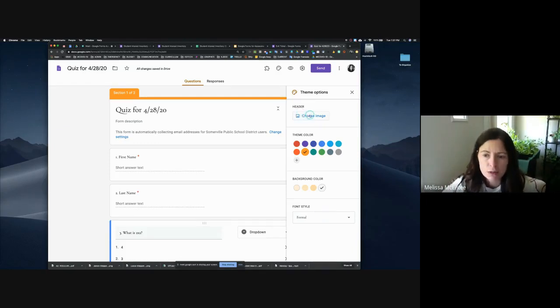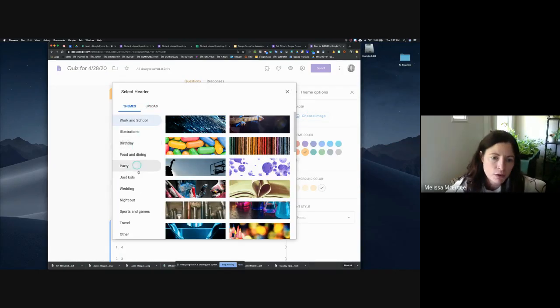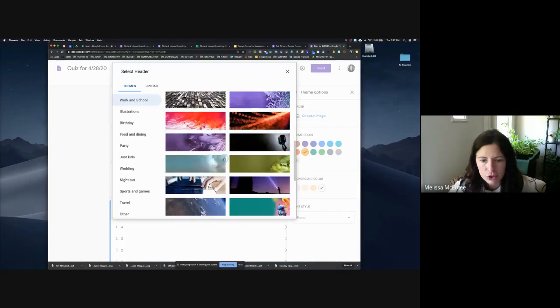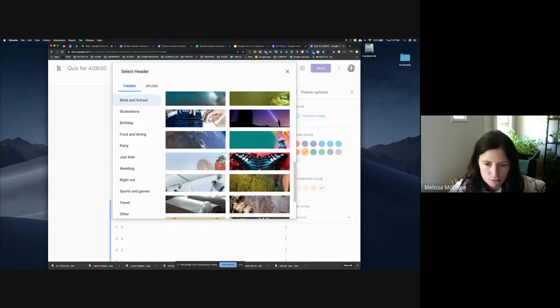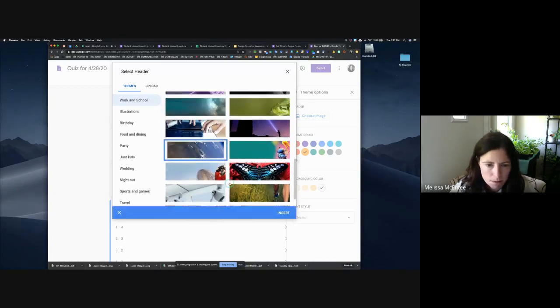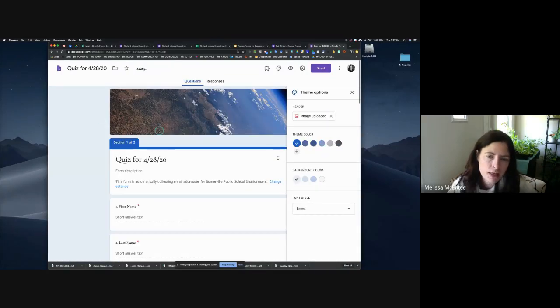Okay, here is where we're going to look for that, choose that image. So you can upload a photo, or you can go through these different types, and just choose something that works. So let's say I'm going to choose this one right here, and I'll choose insert. Okay, so now it changed the background based on the theme itself. I could make small changes to that if I wanted to, or I can leave it as is. And it's just another nice way to add visual representations to it.